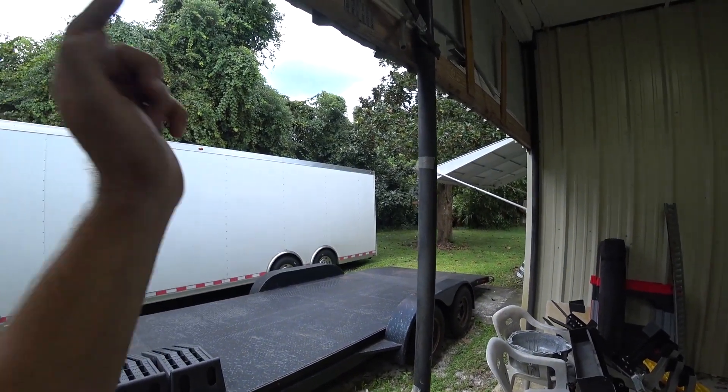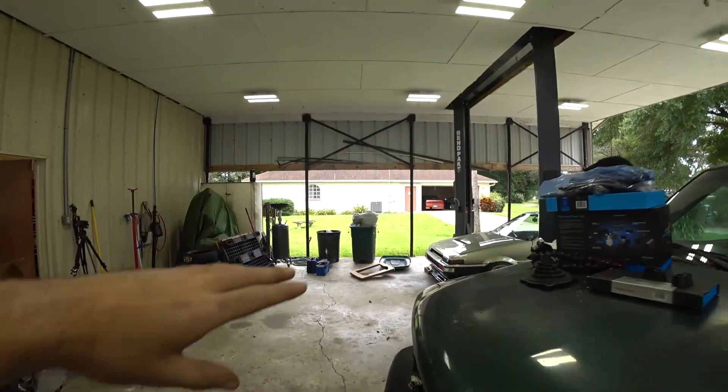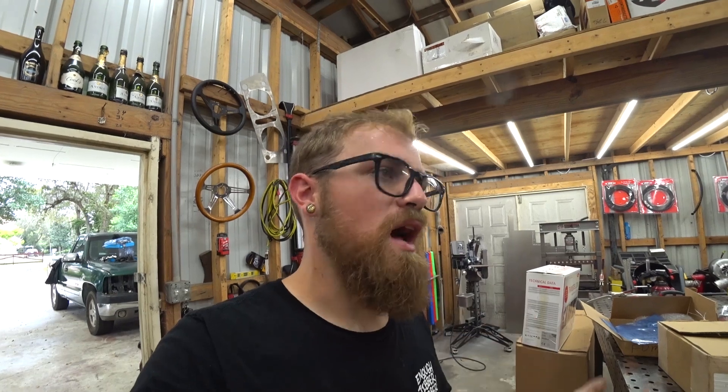We're going to be moving out of the shop soon — tearing it down, building a new one — and I've got a container on the way to go in that back corner to store all the shop stuff we're not putting in the garage. The moral of the story is the less stuff we have, the better. Sometimes it's better to just buy it again than to deal with storing it and not knowing where it is. I've got three trash cans full but still plenty more to do.